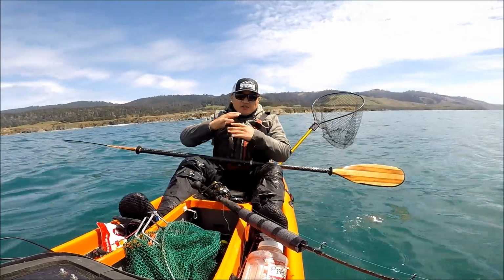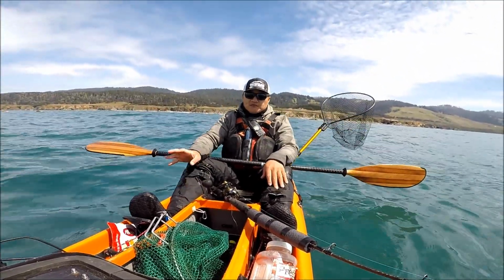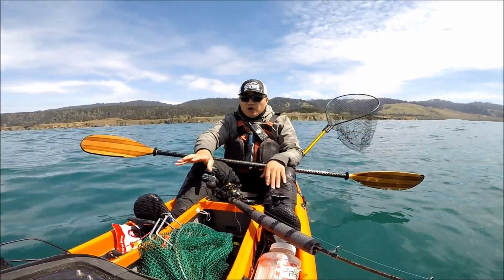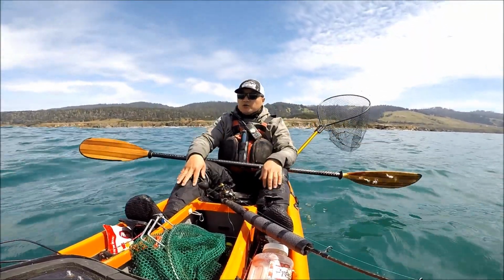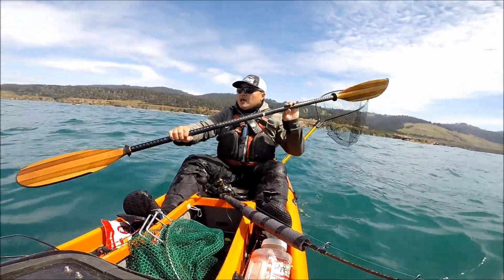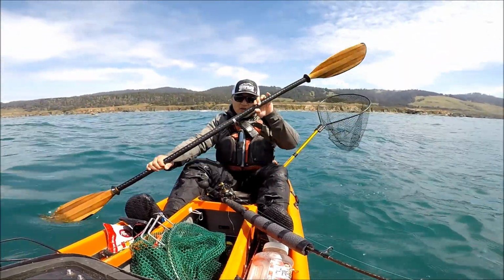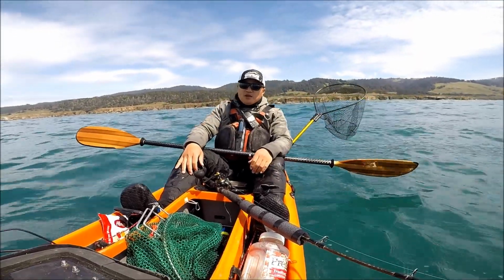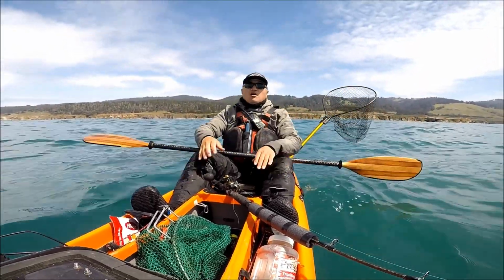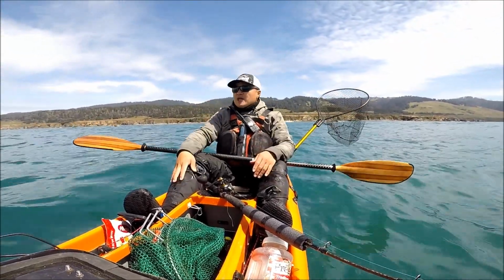And besides the efficiency of the kayak, the fish hatch is probably the best feature. You can put all your rods up to 7.6 in this model, Fusion 480, and you can store your extra paddle in there, your gaff, whatever you can put in there. And after all that, the whole day worth of catch, I was able to put a 30-pound halibut in there.